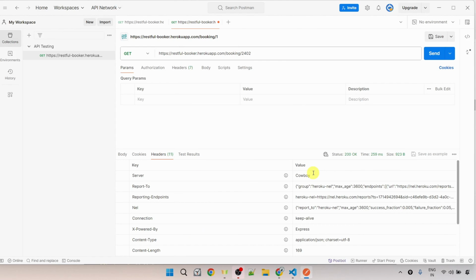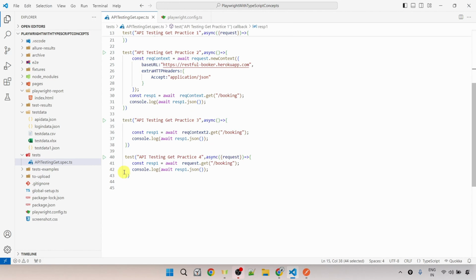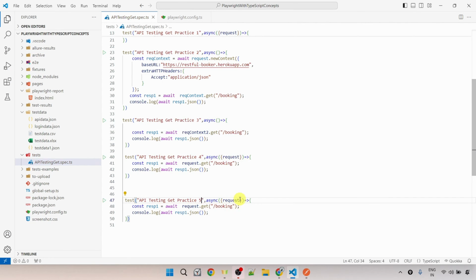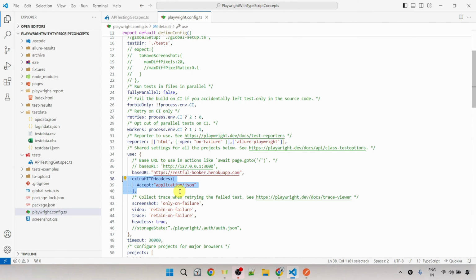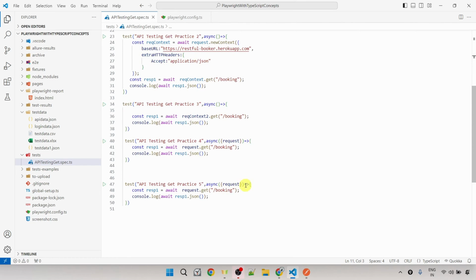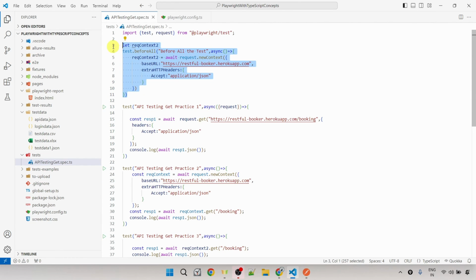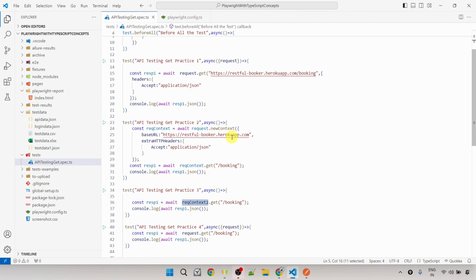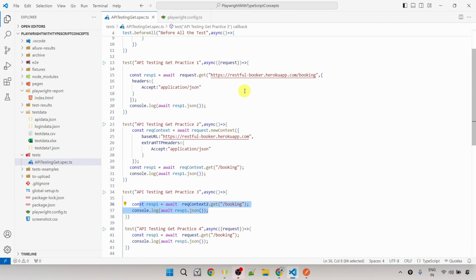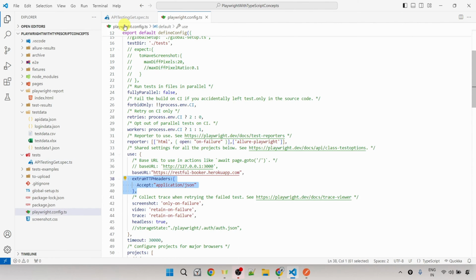Now let's see how we can pass the same get call with Playwright. Let's create one more test. Let's copy paste this one, and let's name it practice 5. This time I'm going to use this request fixture only. And here I need not provide the base URL. Why? Because I have provided this base URL at the global level, so it is going to use this base URL. And as we are using this fixture, this beforeAll is also not going to be applicable here. Why? Because there we have provided the request context value inside this request context. So only those methods are going to use that particular base URL and header, but for us, the global header and the global base URL are going to be applicable.